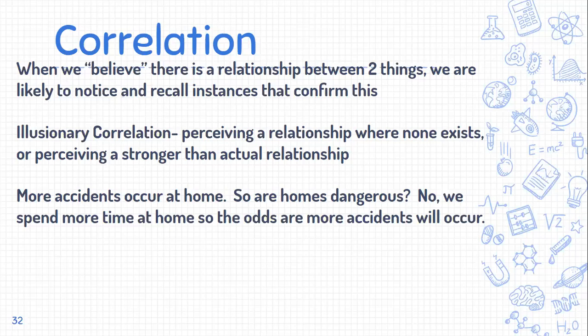So you could try and see a correlation. You could have your bias out there, have your blinders on and be like, oh, homes are more dangerous. Every time someone tells you something from a house, you're like, see, that was really dangerous. But you're missing the big point. You're missing everything that's out here, and you're trying to make a correlation where one really doesn't exist. If you researched it out, you would find they're not more dangerous. But if you researched it out with time, you would find increased time spent at the house, increased amount of accidents. Well, that's why.